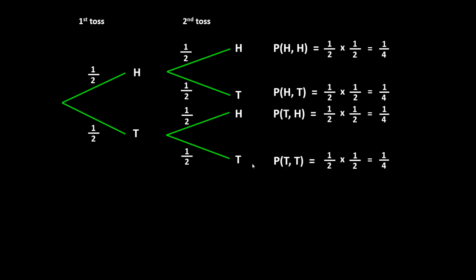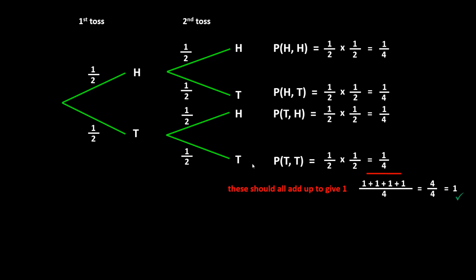Now all those probabilities over on the right hand side, they should add up to give us 1. And if we have a look, we've got 4 quarters, and that is 1. So it's good. And that's a bit flashy. And that's quite a nice little check that we haven't made any horrendous mistake if you add up those probabilities there.